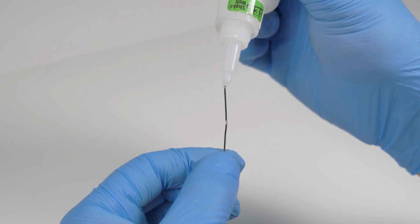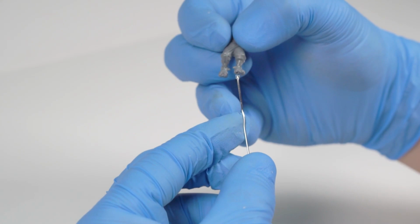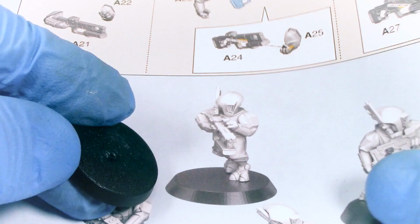I'm using this super glue gel. It's absolutely fantastic, because one problem with regular super glue is it can be very runny. This gel solves that problem. As you can see, it's staying in one place and it is so much nicer to work with. If you can get hold of any gel based super glue, I highly recommend it. And once the paperclip is sealed in place, just let it dry.